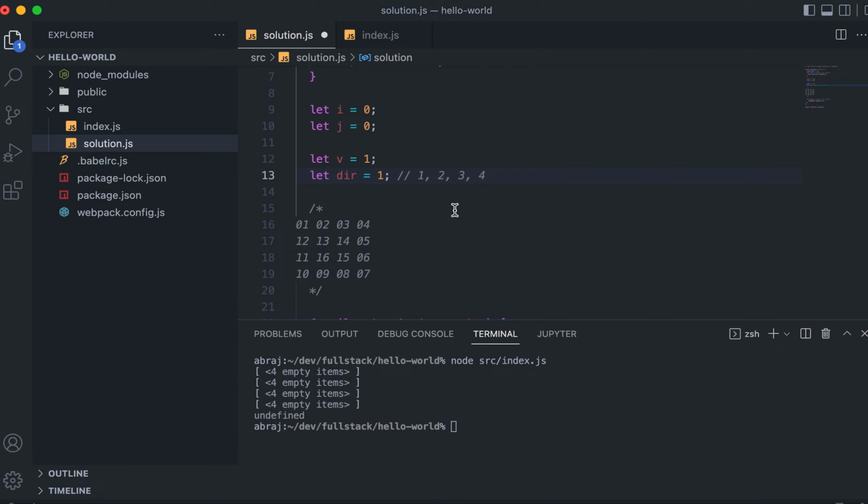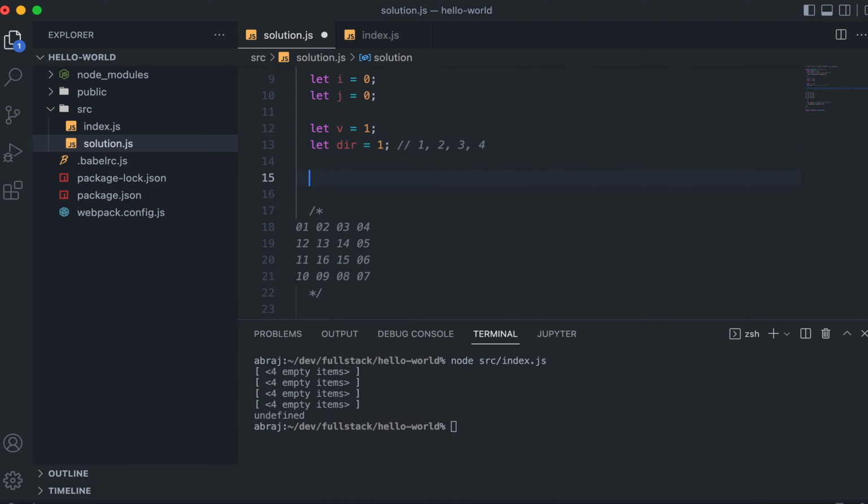Okay, next let's also track the count. We are going to have some sort of while loop, and we are going to maintain a count. So for example, earlier we saw that once the 3 count is done, then we have to switch the direction.